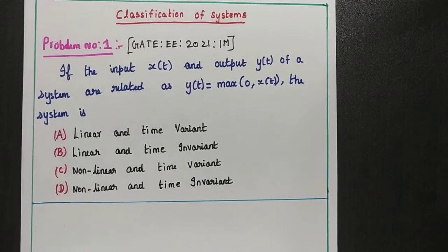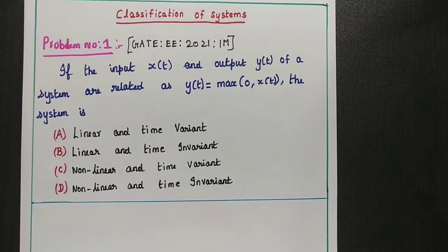Good evening to all. In the previous video, we discussed some classification of systems, how we can find whether a system is static or dynamic, causal or non-causal, linear or non-linear, and we have also seen the time invariance property. In this video, we will solve some GATE problems based on that classification of systems.